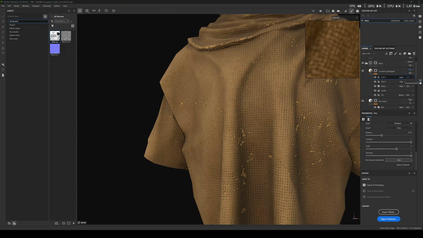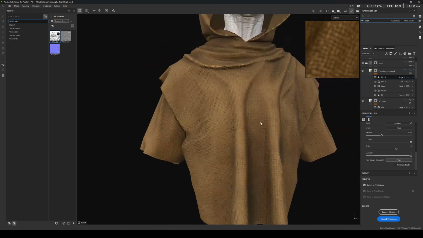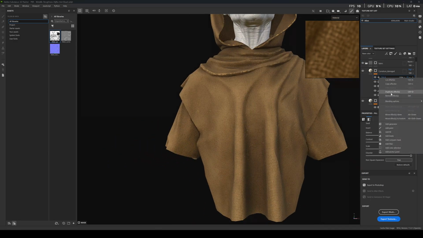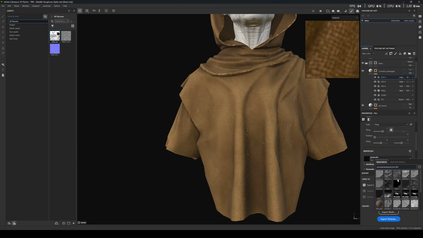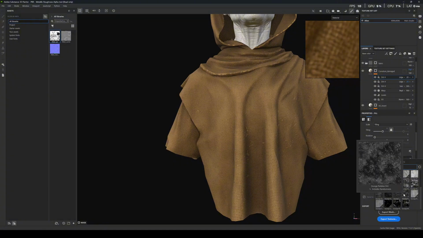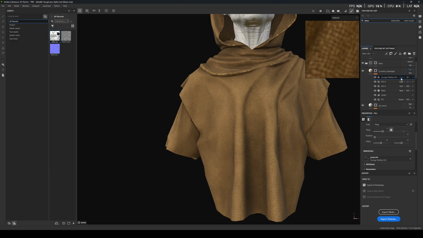We can decrease it to 50 maybe, or even more, 20. And let's also duplicate this one, and this time I will change the texture to another one, maybe to this one, also linear dodge, and let's add contrast. We will see how it works.